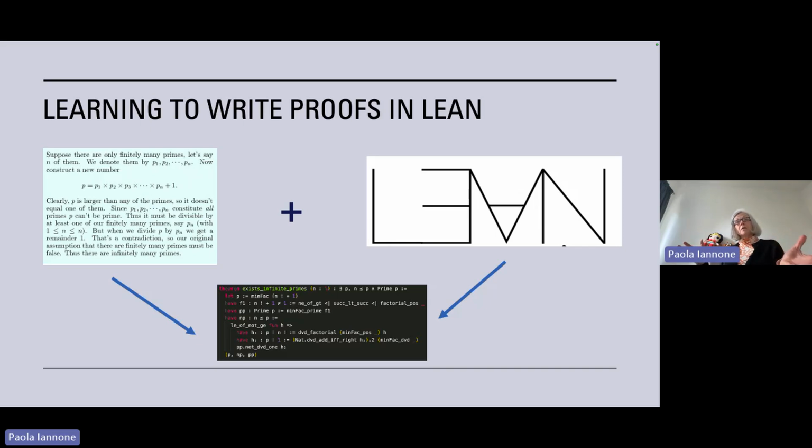So, if we want to think about learning to write proofs in Lean, I need to know some mathematics, that would be desirable. I need to know how to program in Lean, which would also be quite desirable. In a way, I need to have the backbones of Lean programming. And then I need to bring these two things together in order to write a proof with Lean. The question we are trying to answer with the next bit of my slides is, what types of knowledge do I need in order to successfully do what is in the bottom box here, to write a proof in Lean?